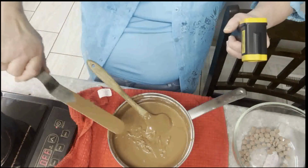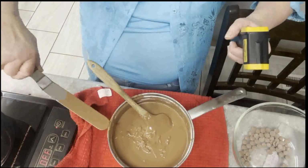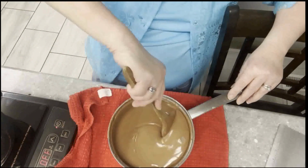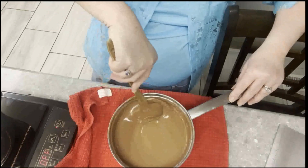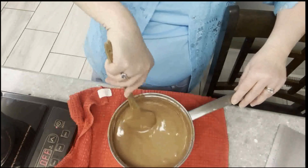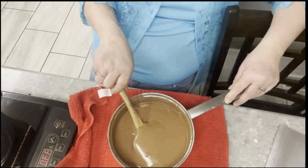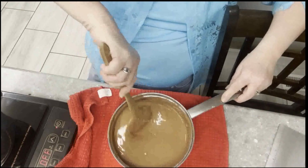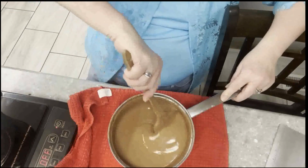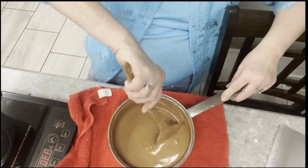I'm gonna give it a few minutes to set while I'm still stirring. Put some more of our seeds in to keep cooling it down, and stir, stir, stir to keep that movement. That's what tempers chocolate, is time, temperature, and movement. We've been stirring and stirring, and I still have several of the seeds that are just not melted totally yet. We need to get it down to that temperature of 87, but it sure is getting a lot thicker.